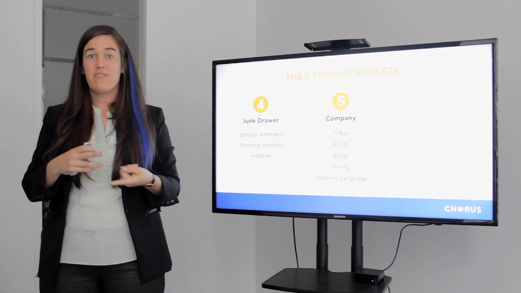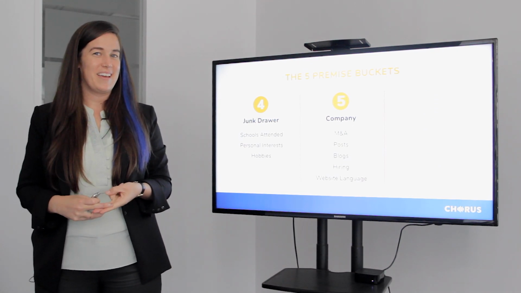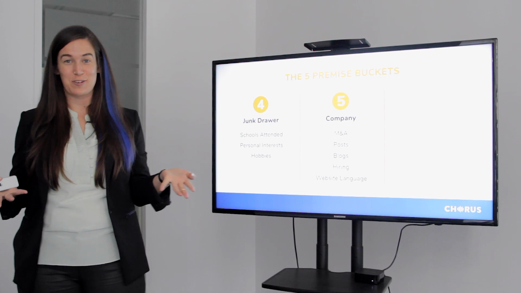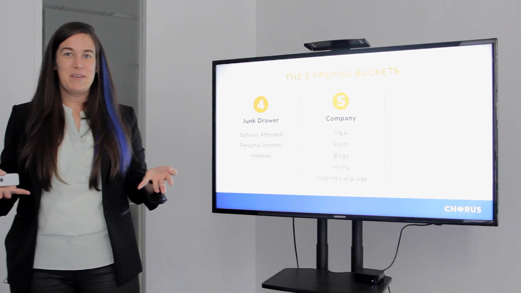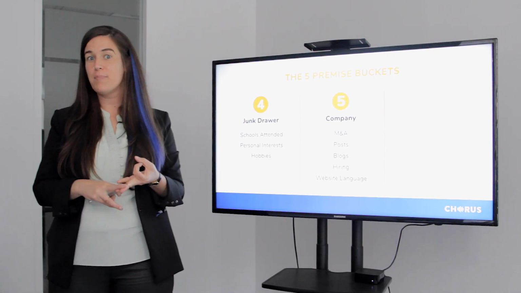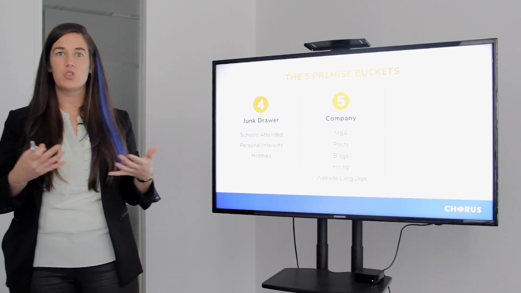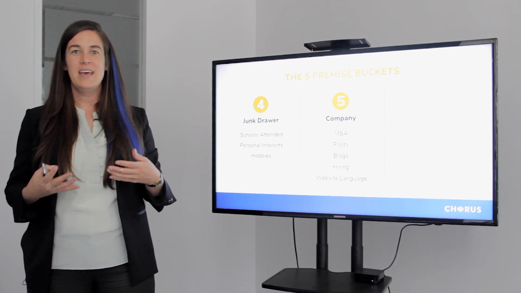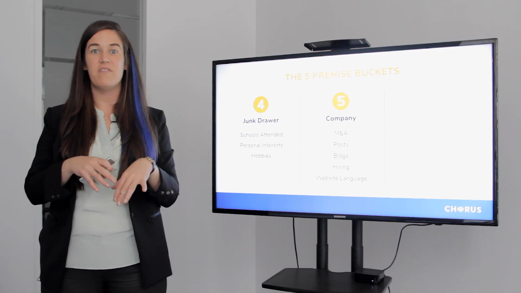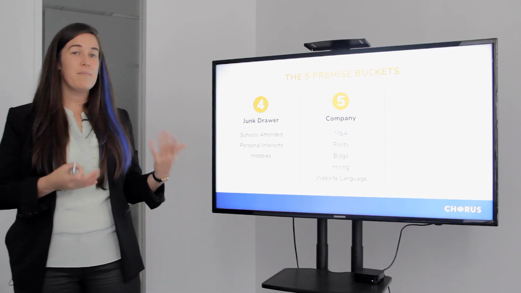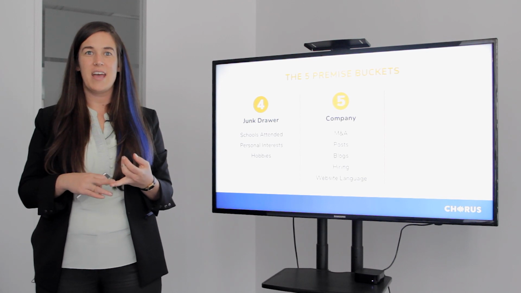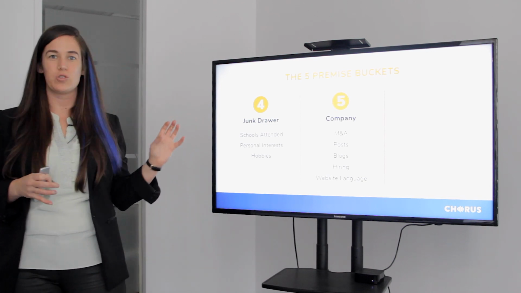If I can't find anything in the first bucket, and I can't find anything in the second bucket, and I can't find anything in the third bucket, I then move on to what I call affectionately the junk drawer. The junk drawer is going to be comprised of social media interests, schools that they attended, personal hobbies, things that matter to them on Facebook, Twitter, Instagram. But basically, this is anything that is important to someone that's outside the peripheral vision of their job and what they do. So some ICPs really like this more than others. In my experience, marketing, HR, and about half of sales leaders really like junk drawer premises.